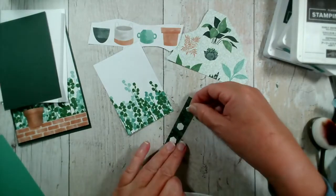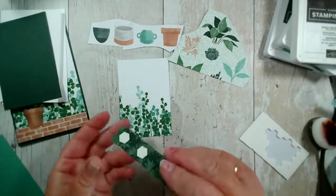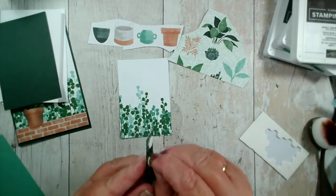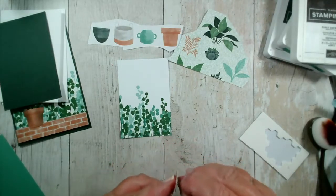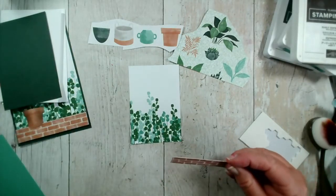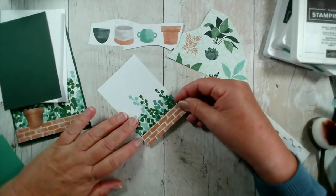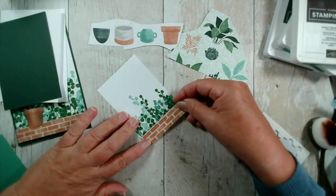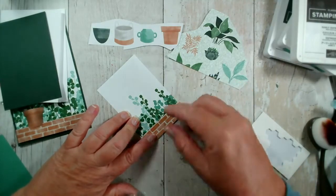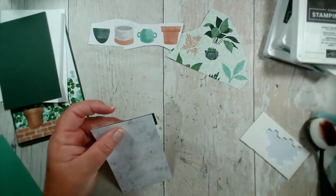Okay, so pop those 3 on, and then I'm just going to trim this edge off with my scissors. Okay. So I hope everybody's had a nice weekend. So I'm just going to pop this on here. Like so. And then where I've got this little bit left over, I'm just going to trim this off.